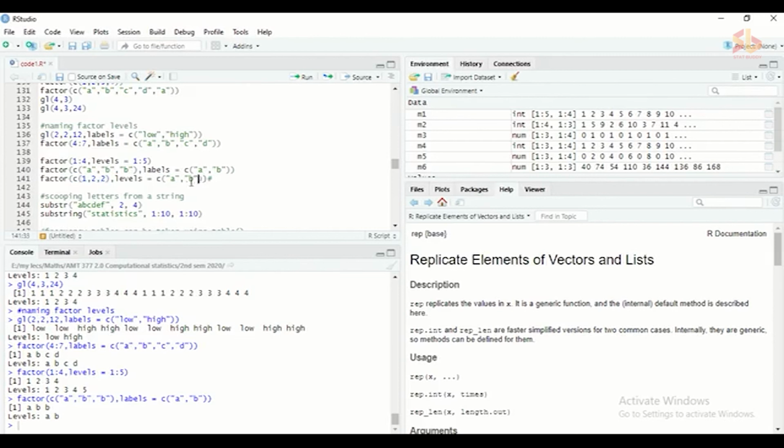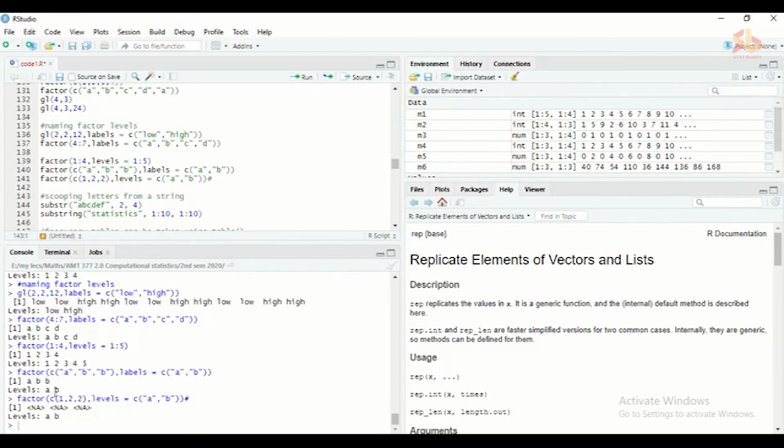But I'm giving the levels as a character string. So let's see what happens. Though it takes the levels as A and B, these are undefined or not assigned, since these are integers and these are characters. But in the gl function, we can give numbers as the input and assign strings for each number according to the order we are giving in the argument. So that is the difference.